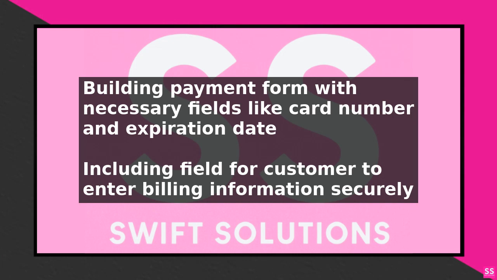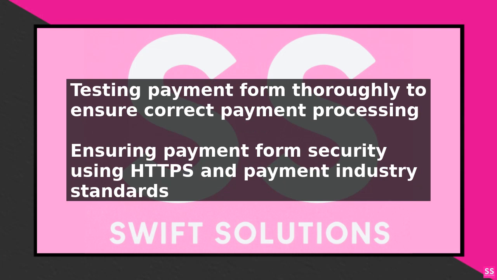Finally, you should test your payment form thoroughly to make sure it is working correctly and that payments are being processed successfully. This includes testing different payment scenarios, such as a successful payment, a declined payment, and a payment with an error. By following these steps, you can create a secure and effective Authorize Net payment form that will allow your customers to make payments online.